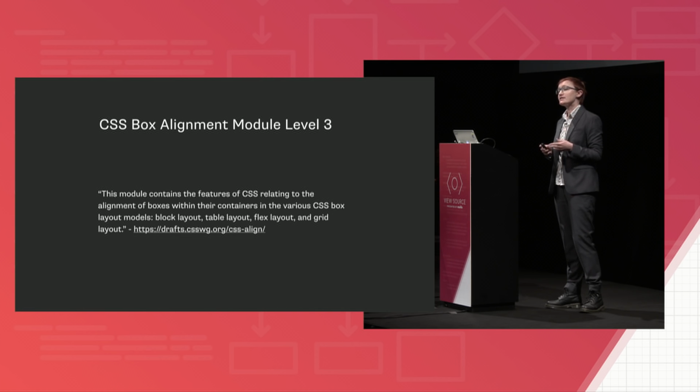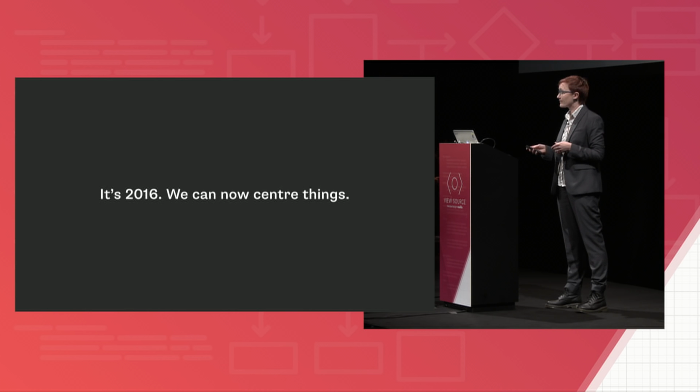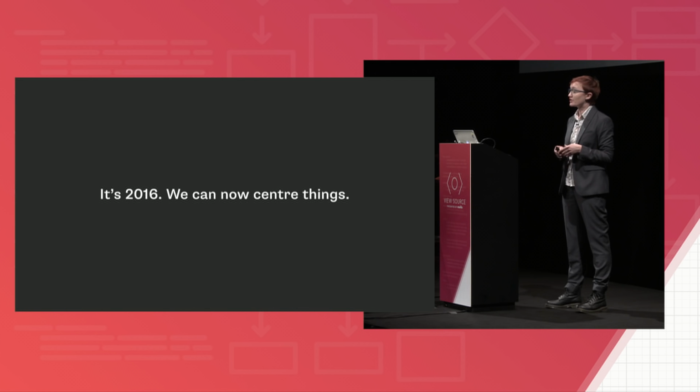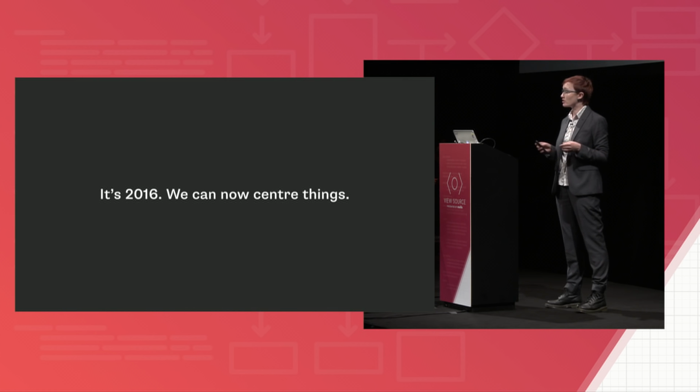And what it does is it brings all the really cool alignment things from Flexbox into a separate module so that it can be used by other CSS modules. At the moment, we're seeing that implemented in Grid Layout, but there's no reason why it couldn't become a part of other kinds of layout in the future. So this basically is the vertical centering module. Although it's more than just vertical centering, it covers things like distribution of space, overflows, and logical positioning.